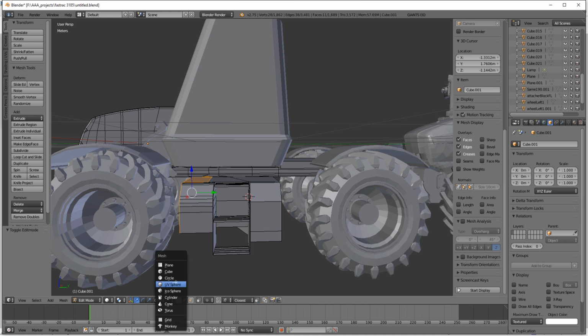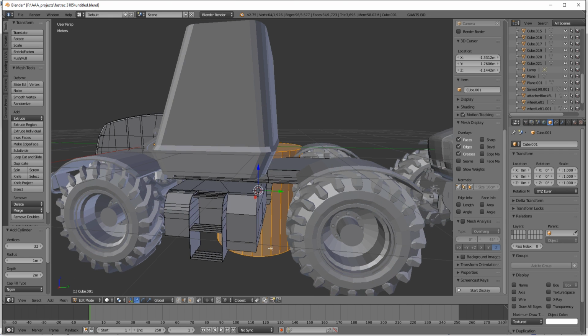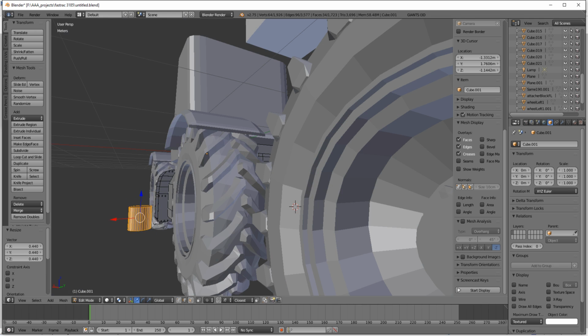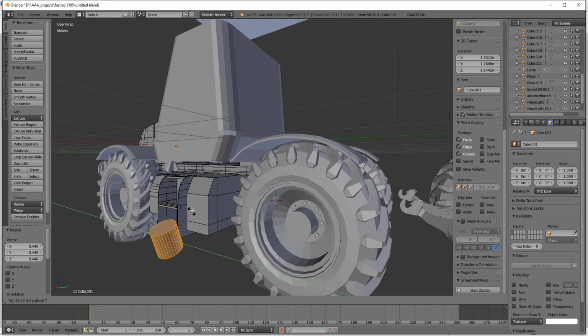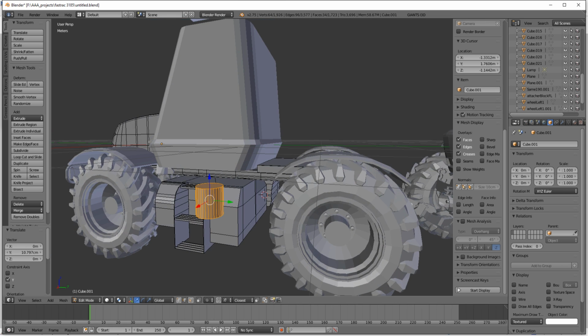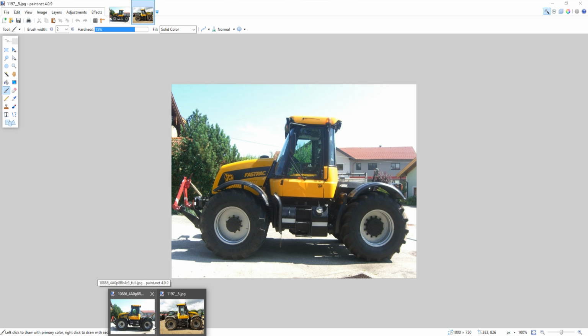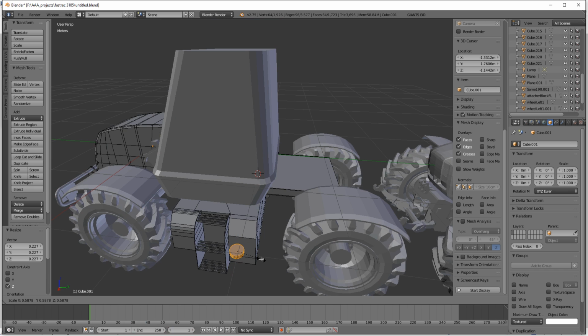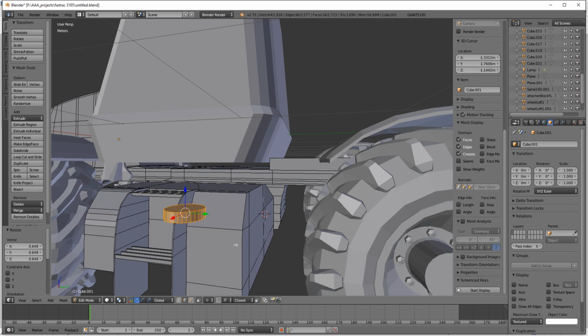Shift A. Yes. Cylinder. Scale it down. GX. Get over here. Thank you. Scale it down some more. Rotate on the Y. Oh bugger, that's going to be an absolute pain. What exactly am I looking at here? Right, so scale on the Z. It's far too big. About there should do it.